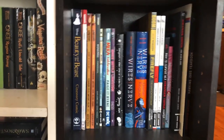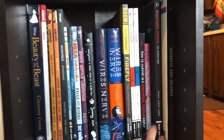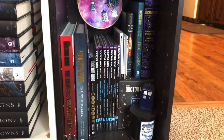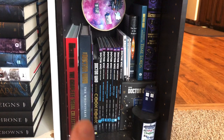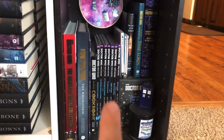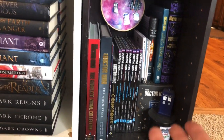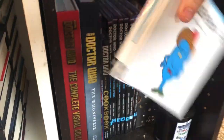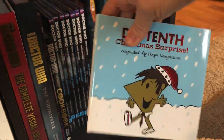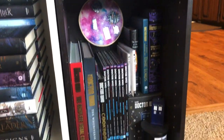Next to this big white bookshelf, I have my graphic novels. I have some Stranger Things books here, and then these ones are all pretty much graphic novels. Down here is my Doctor Who shelf with all of my Doctor Who stuff — my graphic novels, my cookbook, different Doctor Who books that I have, and a Doctor Who candle. This box here is Doctor Who fairy tale books — that's the only way I could fit it on here. And then I also have some of these cute little books. That is my Doctor Who shelf.